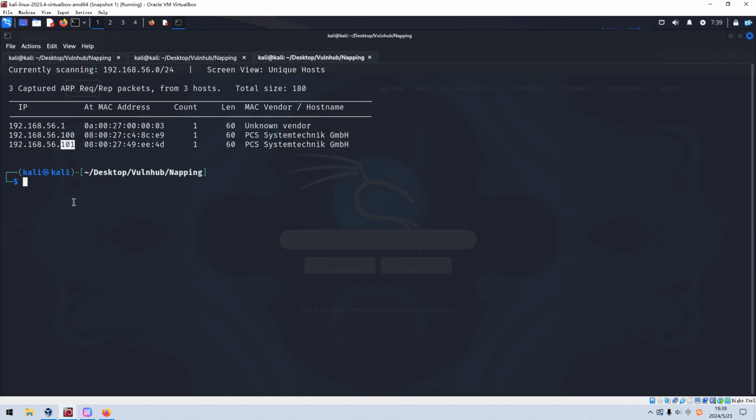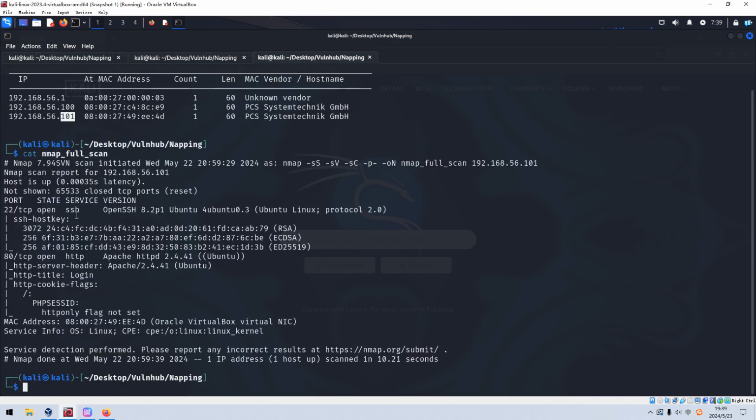Next, we need to do the port scanning with Nmap. To save time, I've already done that earlier, so for now we just get out the result of this Nmap scanning. As you can see over here, I used the options like SYN scan, the version scan, the default script scan, followed by -p- to do the full range port scan. The last option of all is -oN, the uppercase N, to output the result into this file. You know, -oN means the normal format.